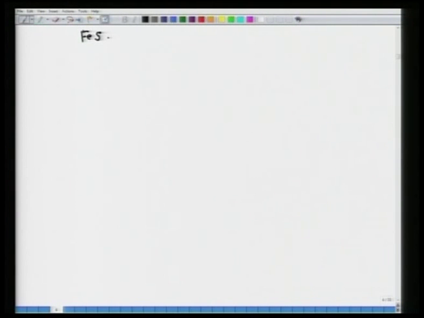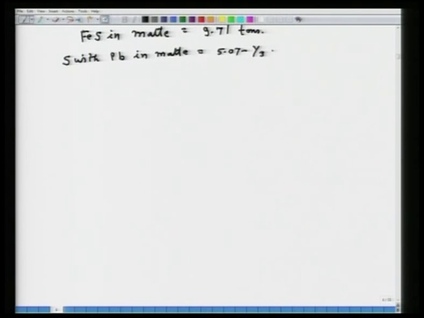Now, I can calculate FeS in mat. So, FeS in mat will be 9.71 tons. So, now I can calculate sulfur with lead in mat, which will be equal to 5.07 minus 1/3, as I earlier calculated, minus 3.53. So, that will be equal to 1.21 tons. So, now I can calculate weight of PbS. Weight of PbS will be equal to 9.04 tons, because you have to multiply this value by 239 divided by 32, since the sulfur with lead in mat is 1.21. So, accordingly you will get 9.04 tons.